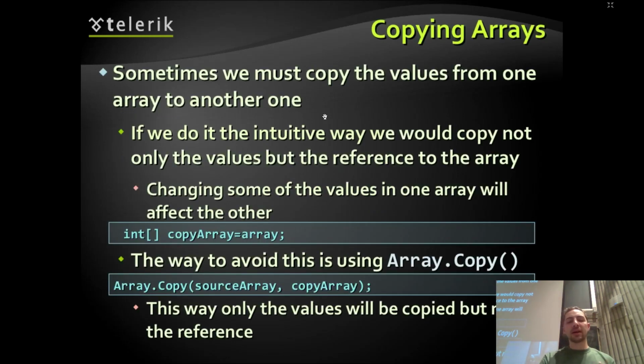Okay, copying arrays. So we know that things are allocated on the heap for reference types. When you use equals, sometimes you are just copying references, which is what we call a shallow copy. So say you allocate 10 bytes on the heap. You have a reference to that. If you want to copy that data to a new thing, you need to allocate another 10 bytes.